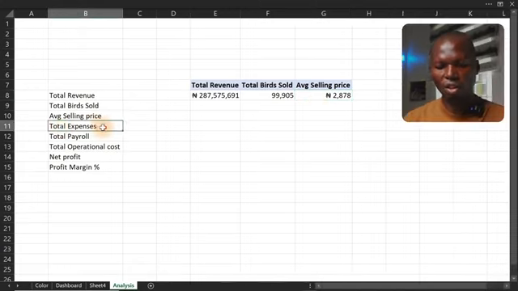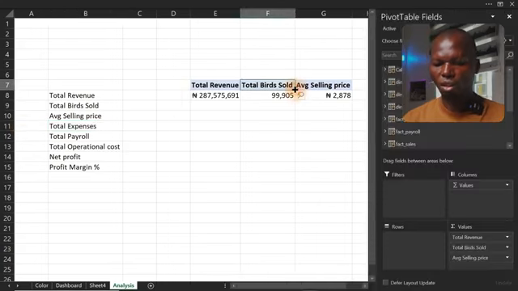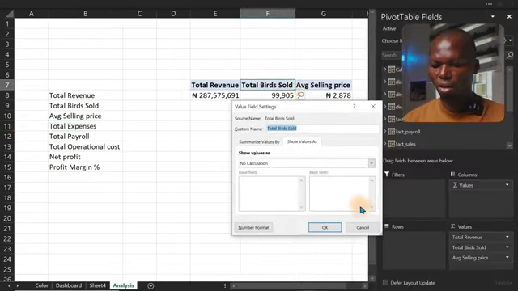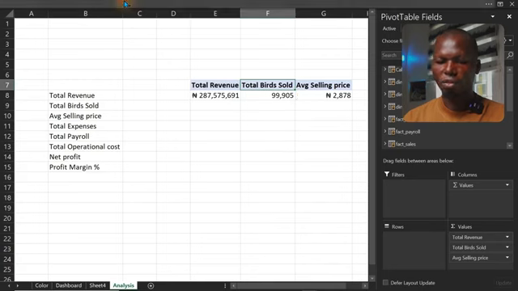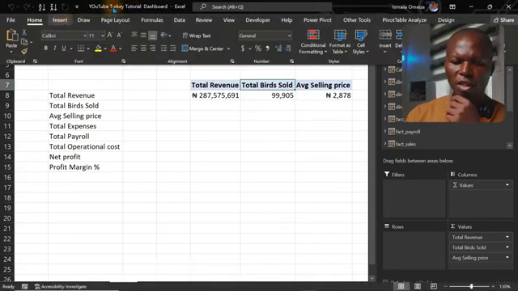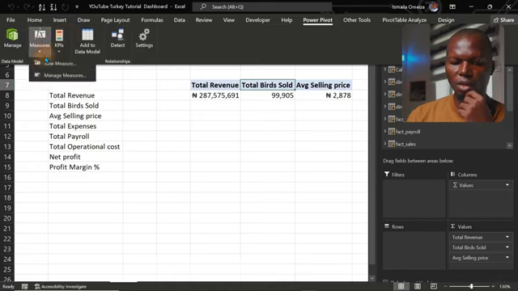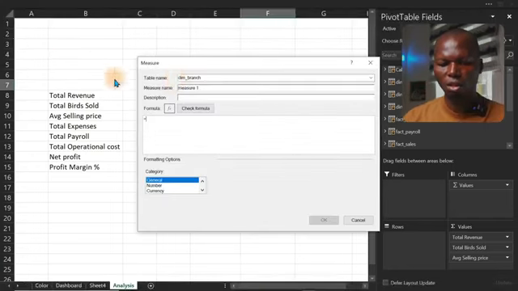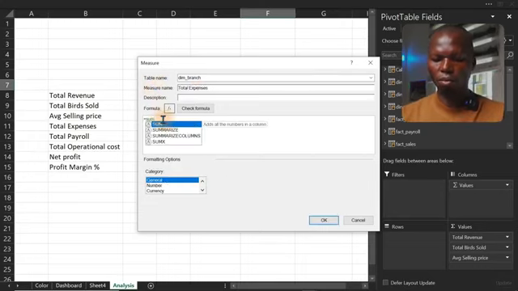Now we have to create the measure for total expenses. It's very simple. Select this one. Let's go quickly over to the same place again. Don't forget about here, from there to here, now new measure. We have to write the name of the measure. Then we just use SUM.